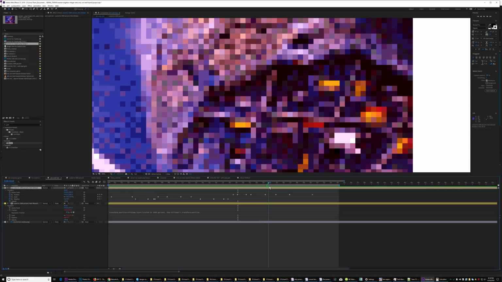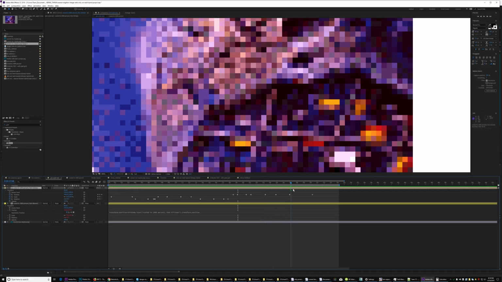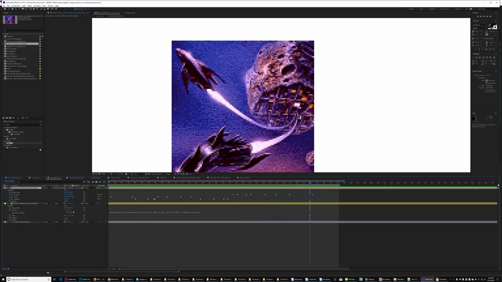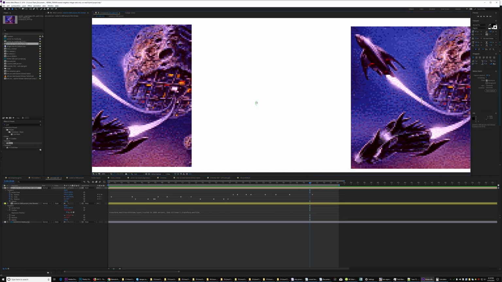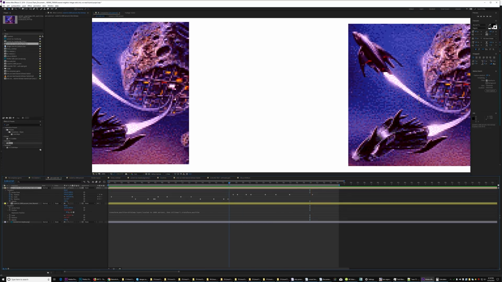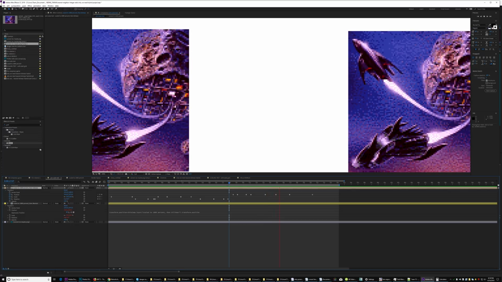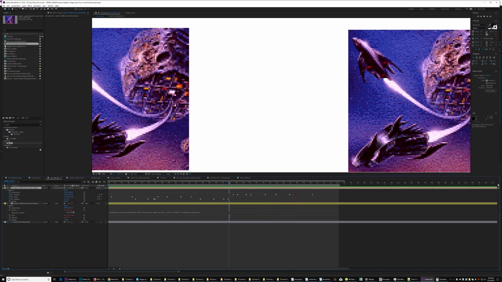And now it's going to move down by even more, and then back up. And now let's look at what that looks like on both of them simultaneously. Check this out. Down by half a pixel, back up. Very, very slight change. Down a bunch, and back up a bunch.